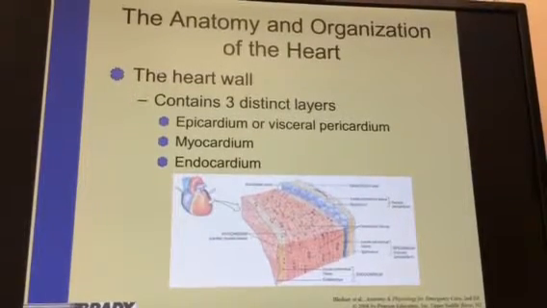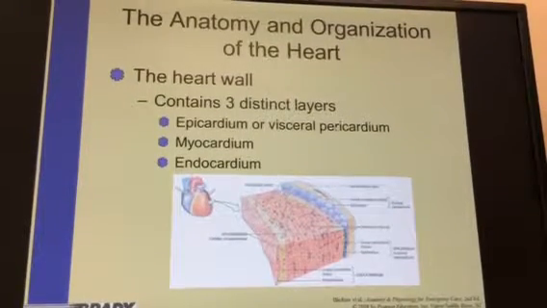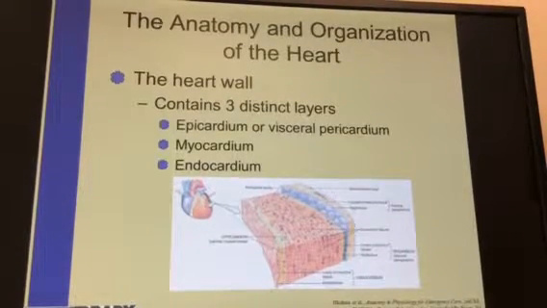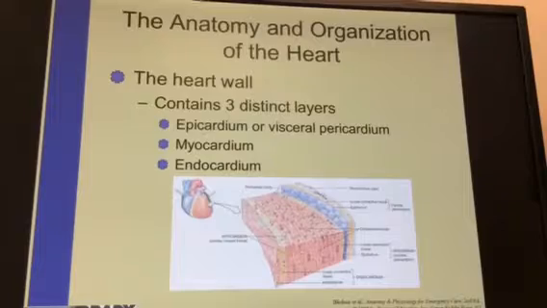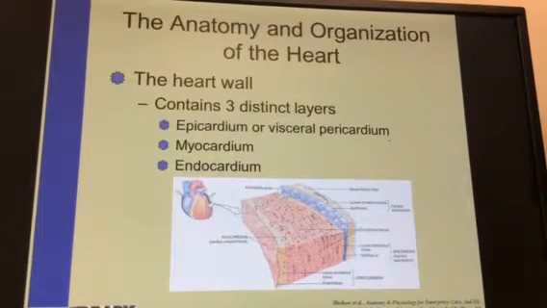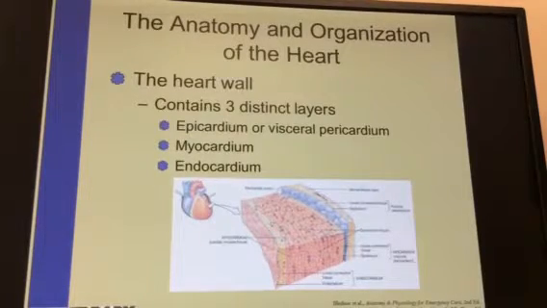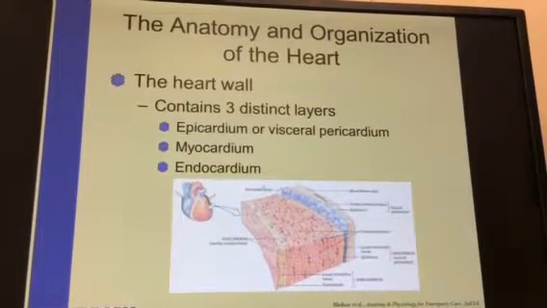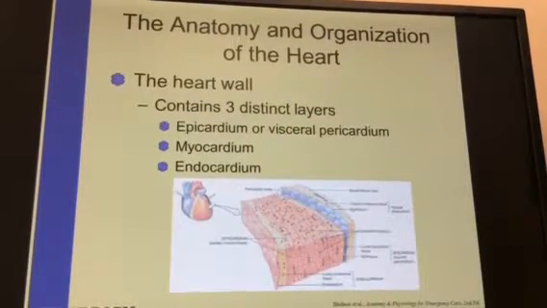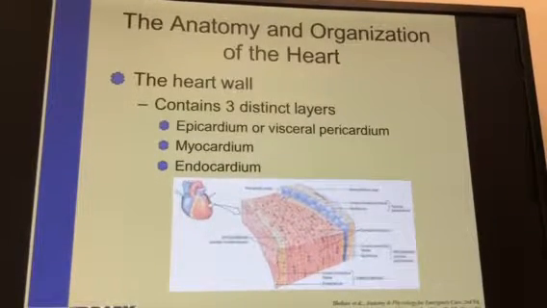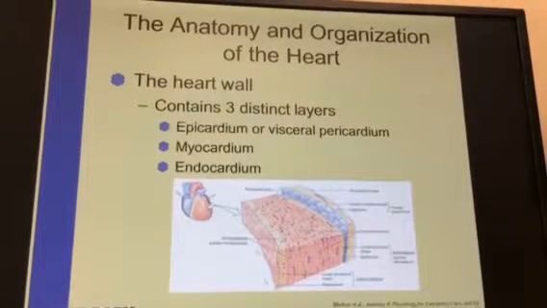So when we look at the heart wall, as with everything, there are three layers. There's the epicardium, or the visceral layer. It's what basically interacts with the pericardial sac. It's the most outer layer of the heart. The myocardium is the thickest portion, the muscular portion, all cardiac muscle. And the endocardium is more of an epithelial type layer that lines the inside, and this is what the blood products and everything come into.